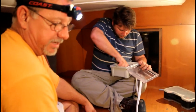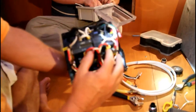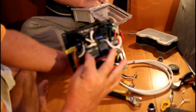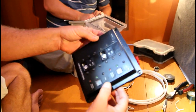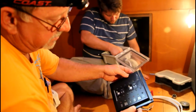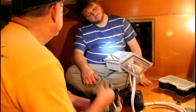This is a safety main inlet breaker from the shore power. This is the Blue Sea Systems breaker, 30 amp. It's two of them, one for each shore power inlet. It monitors any stray voltage or anything, and it basically protects the whole boat. And it's got buttons to test. It's supposed to be tested once a month. It's got indicator lights for reverse polarity and that your own light is on.